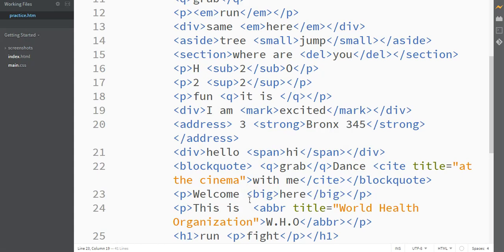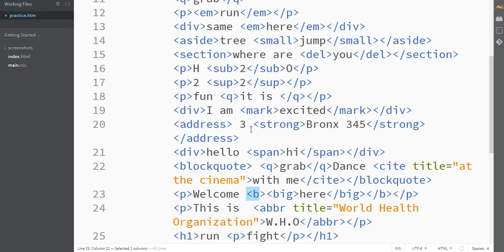Now let me cut this away. I'm going to put B, tab, and paste it inside the big. I want to show you that strong is really the one you should use for semantic purposes, while B carries no semantic value. It's just for bold.